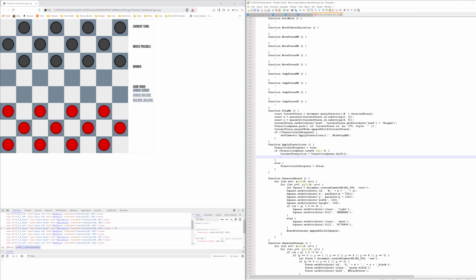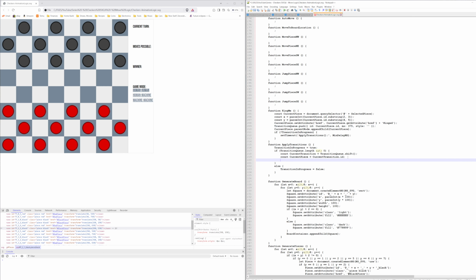So now we want to make sure that we know which piece we're working with. So we're going to say current piece. Oh, and I'm missing some declarations here. Okay. Let me just make sure I'm not missing anything else. So this current piece will be similar to the one in KingMe, but it's a different instance of it. The current piece is going to be from the current transition, and we're going to take the ID component of the current transition, which is this ID that we queued up.